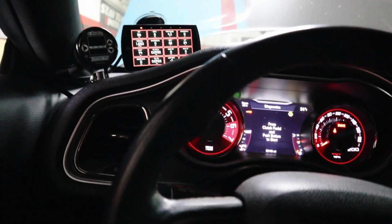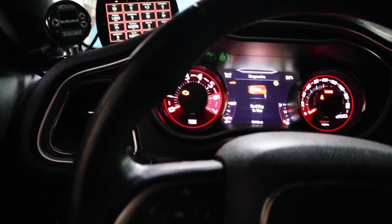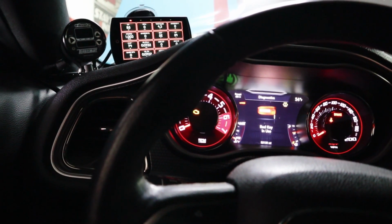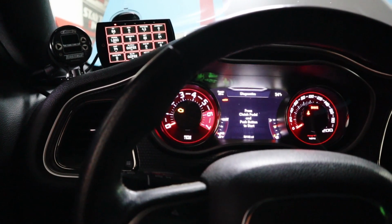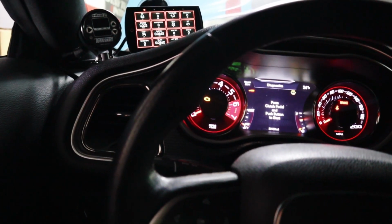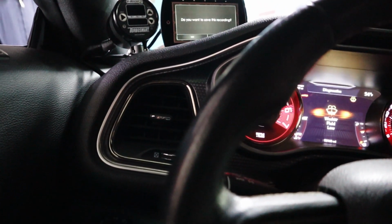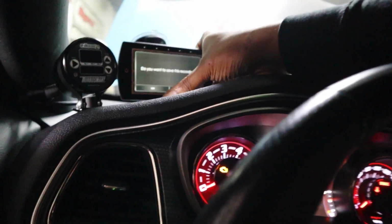Sound good? Want to try again? It went back up to 85. Try it again? Yeah, but this time, all right, that's what he said. Throttle wide open. That didn't work. All right. I'm going to stop logging. I'm going to save that log. Damn. First startup did not work, guys.